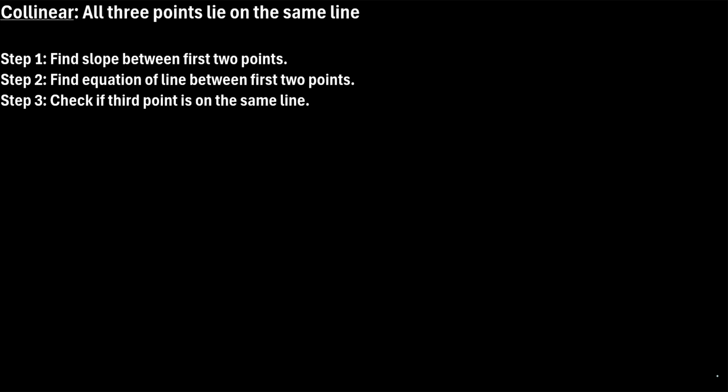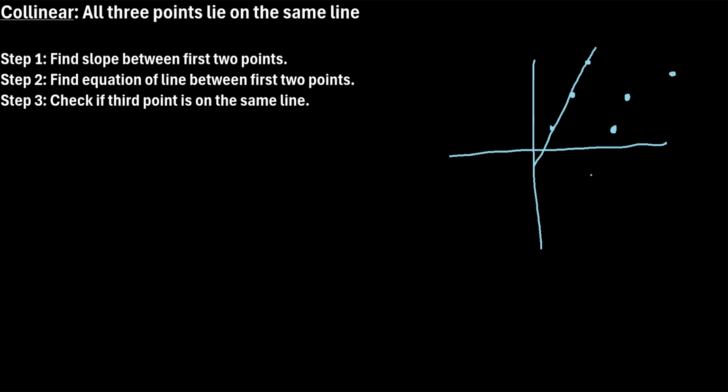In this video, we will talk about how to check if 3 points are collinear. We say that 3 points are collinear if they all lie on the same line. So if you were to create a graph and plot the 3 points, they would all lie on the same line. Points that are not collinear would be like this point, and this point. There's no line that you can draw to connect these three, so they would not be collinear.